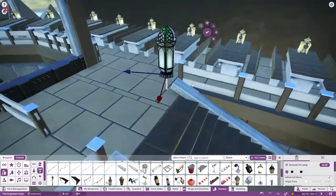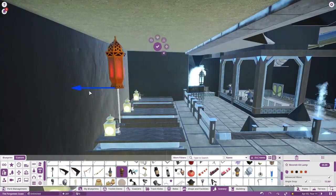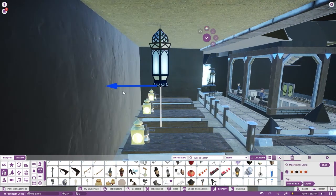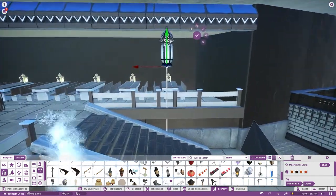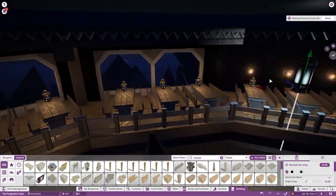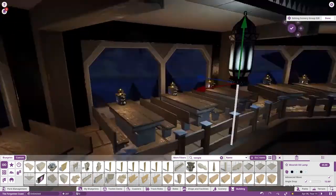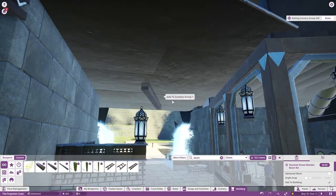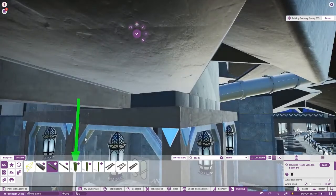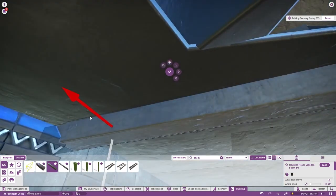And then I went with these, I think they're called the Moorish Temple lamps. These are one of my favorite lamps in the whole game. They're very themed, so you have to be careful in how you use them, but they just pop so much. The color on them is just amazing. You can color that. There's like four different colors of the lamp itself, and so in day and in night they can add so much color to your build. In this case I went with just kind of like a whitish light, and then because the lamp itself wasn't providing enough light, I added a few area lights with a very, very, very dull kind of almost black color.